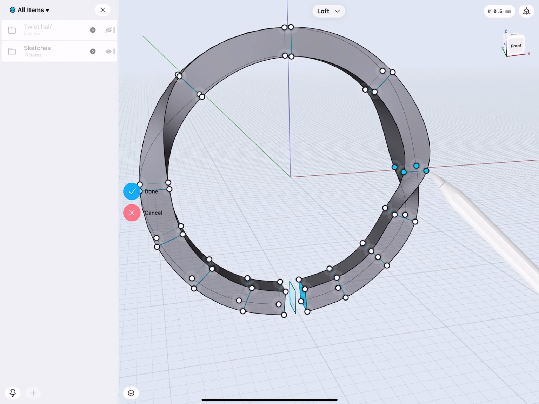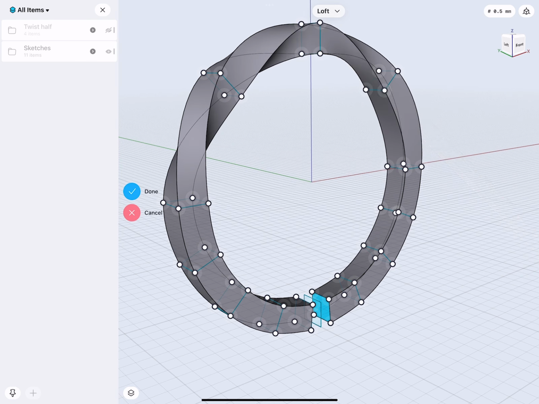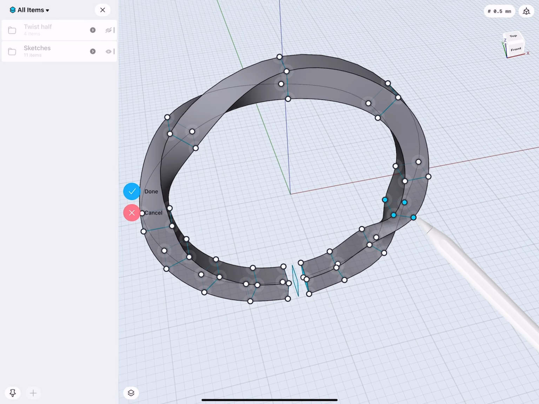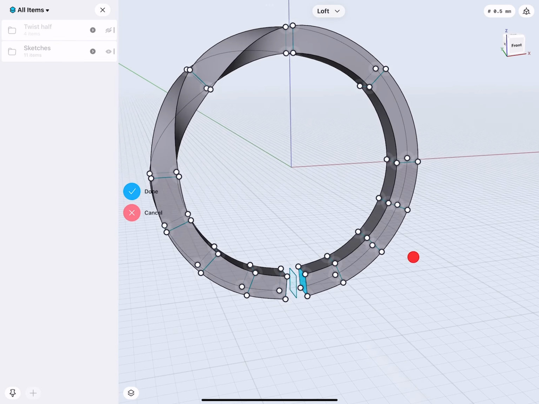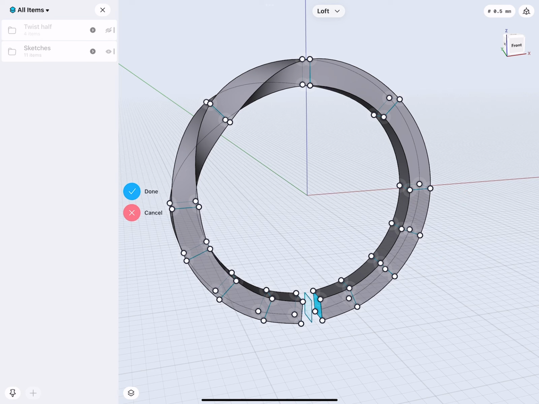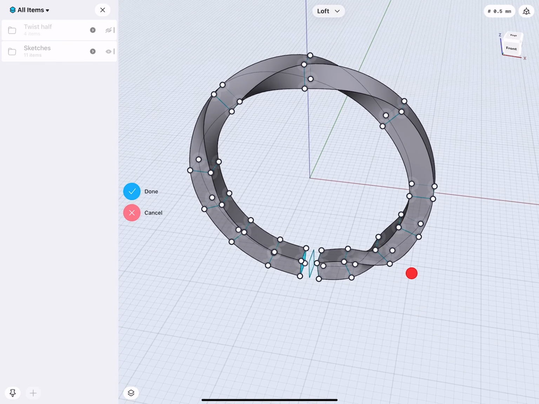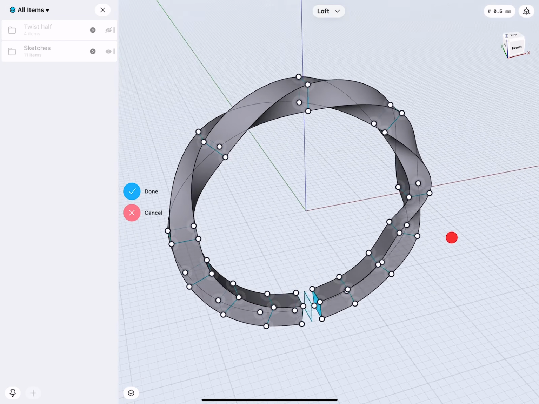Okay, good. So that means I'm good to rotate the sections here. Then I can rotate this. Rotate all these sections. Very good. And the last one.